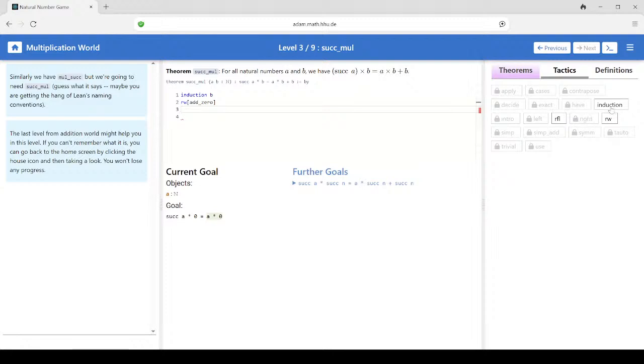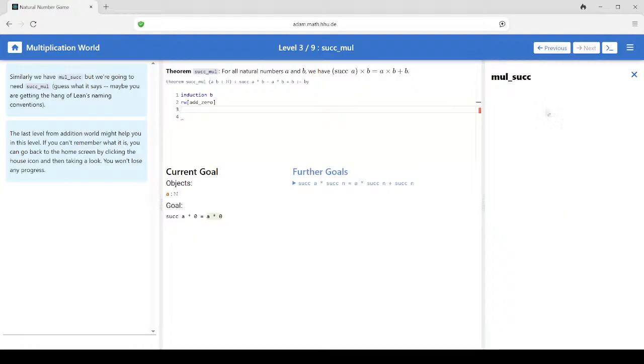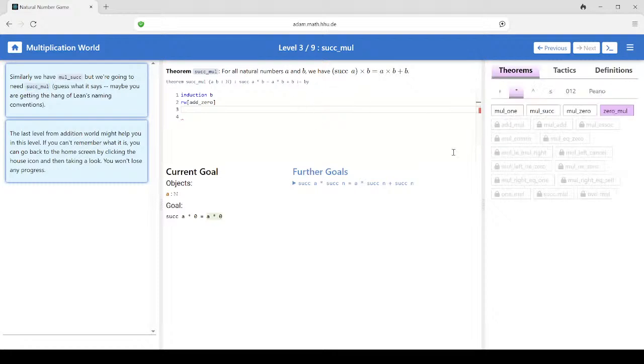But all I should have to do is use this one. No, it's the opposite. Oh, right, if I had the opposite of this, then that would just immediately help us with this, because that's what we're trying to make here. We need to get successor multiply, the opposite of this one. That's the whole thing we're trying to prove here. So if I had that, then we wouldn't even need to do any of this.